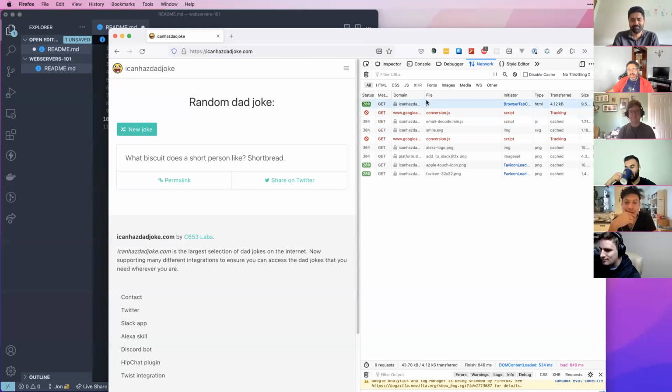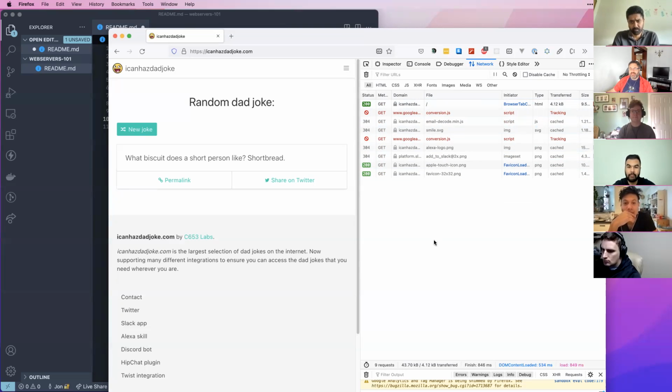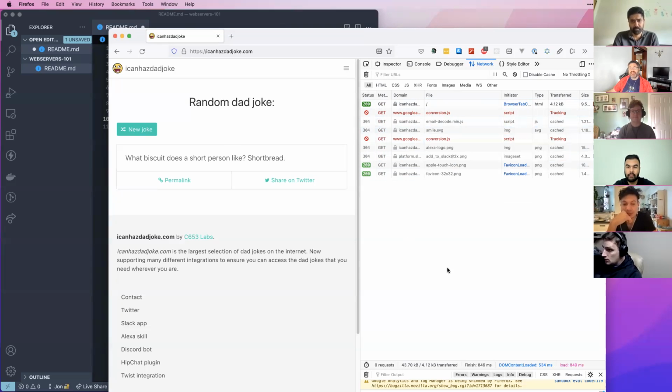So here we could see all of the resources that we requested when we sent the request out for this page. So, whoa, smile.svg, that is a very large SVG. So the first thing that always happens is a request goes out to what we call the root of the path that we're going to.